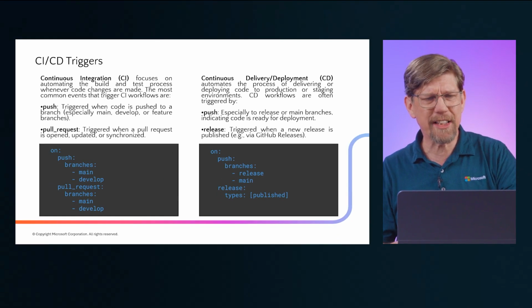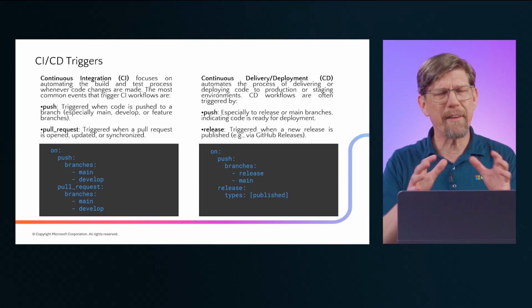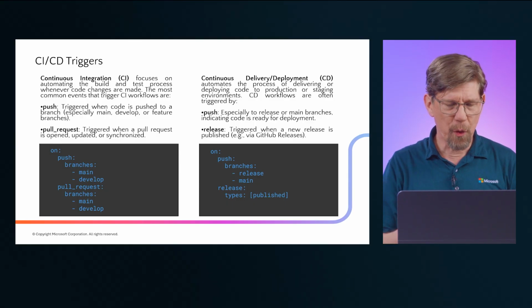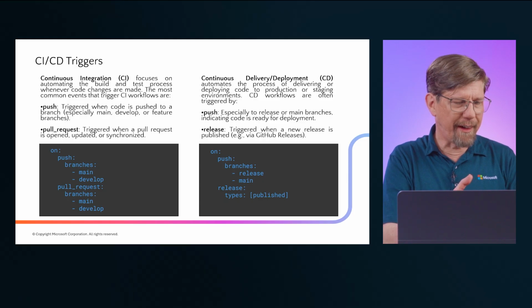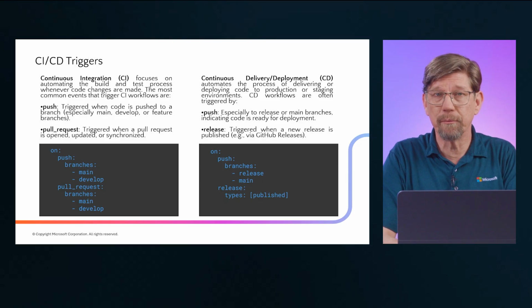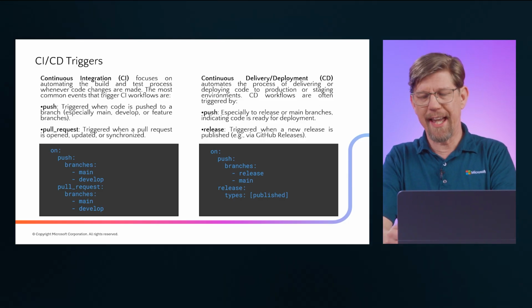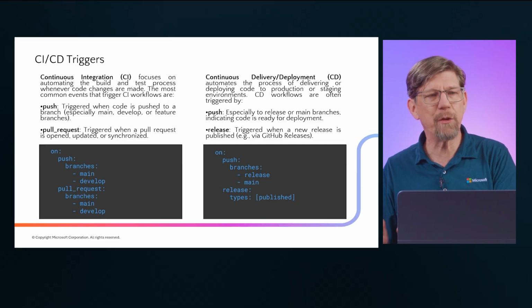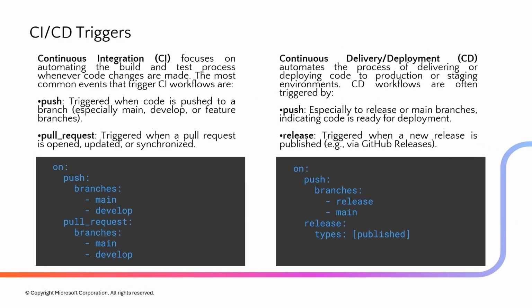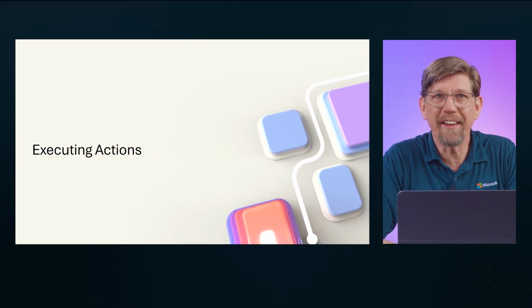Right. Lots of events available to us. We may see more throughout the course. That's kind of our basic collection. We have had our time-based schedule, our manual with repository dispatch and workflow dispatch, and we have kind of the more automatic ones like push, pull request, and release. But now it's been triggered. Something has happened. Where does it run?